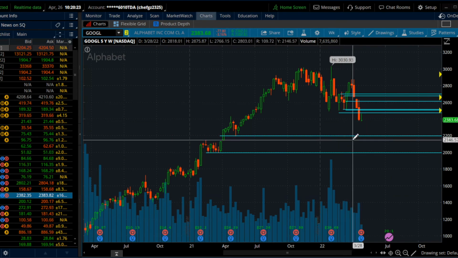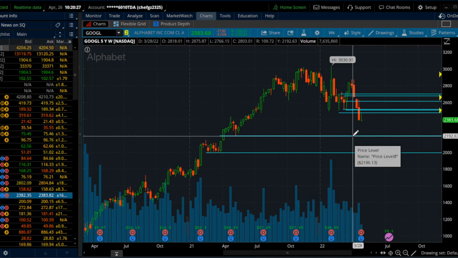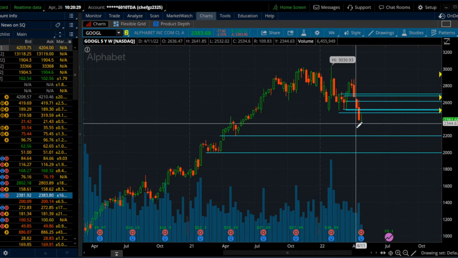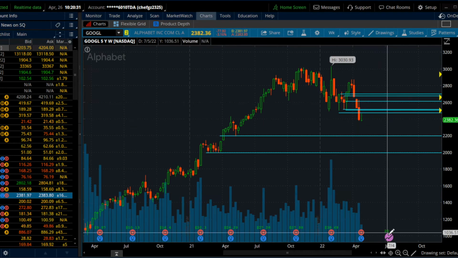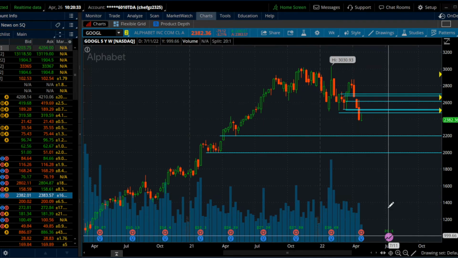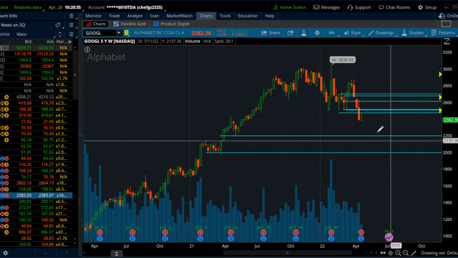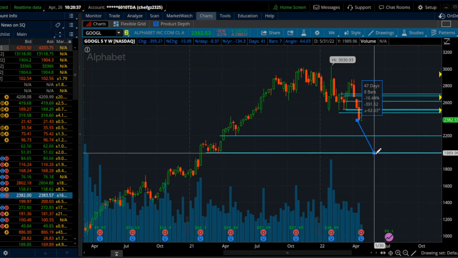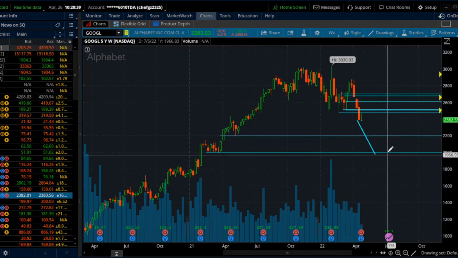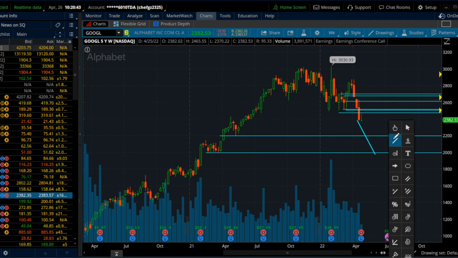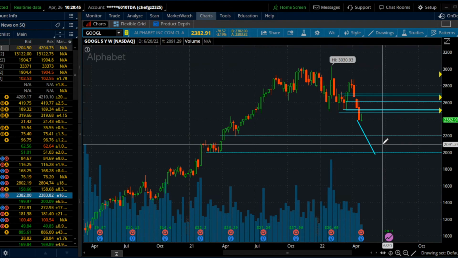And if you're in puts, or if you're in calls, whatever the case may be, good luck. Just know that what's going to happen will move this market. So Google does have a stock split in July, and when that happens, Google will get more attention. But honestly, if this thing can just drop down here into the stock split, that would be very awesome, because now everybody's going to try to load up on some more Google shares for the long term.